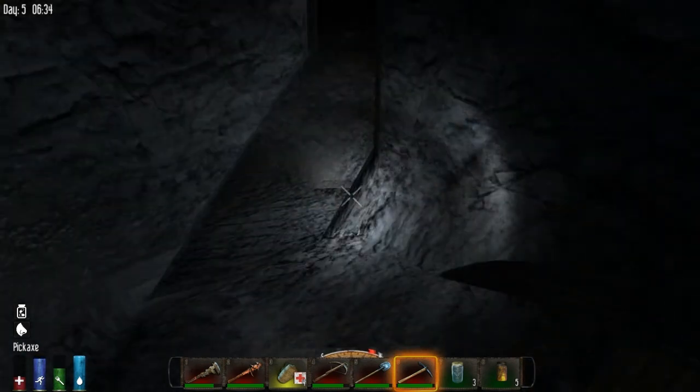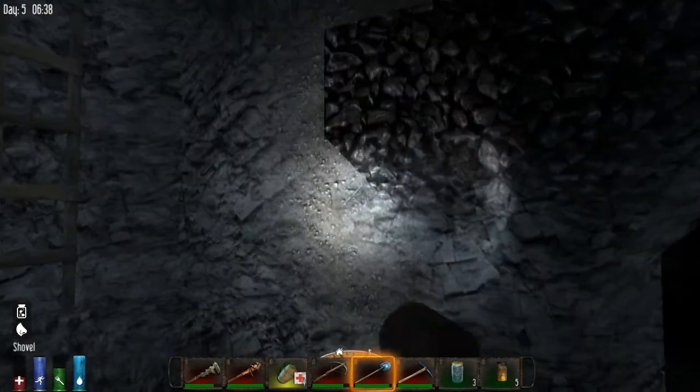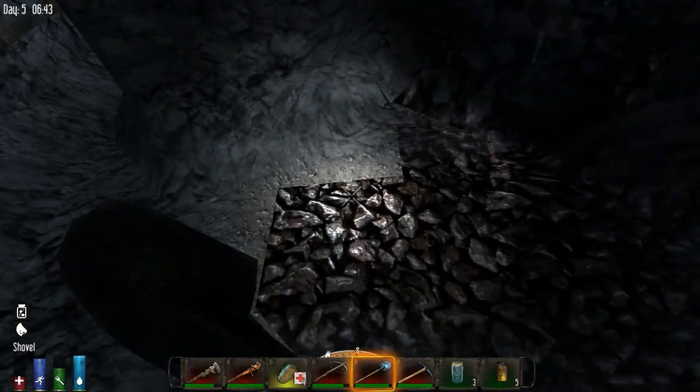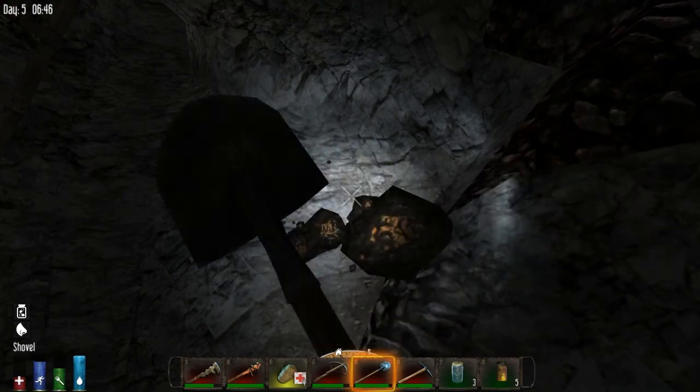So, this goal is done, and then once we get this taken care of, next thing that we're going to be working on is our entrance in and out, and getting rid of the ladder and the log spikes.